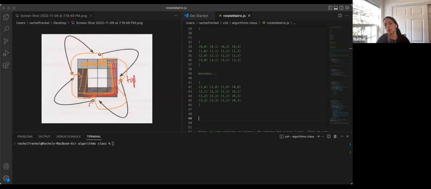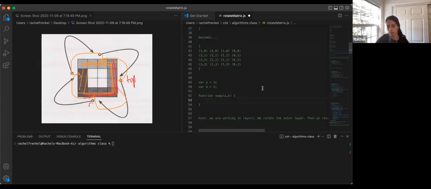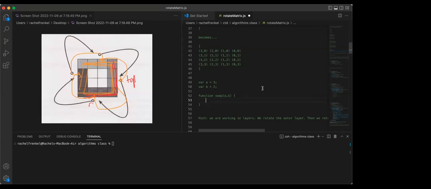So basically what I'm saying, when you're swapping things, let's say you're doing it in a simpler way. Let's say you have variable A gets 3, variable B gets 2. And let's say you want to swap A and B. How would you do it? How do I have B get 3 and A get 2? Like to swap A and B? So yeah, how would I do that?